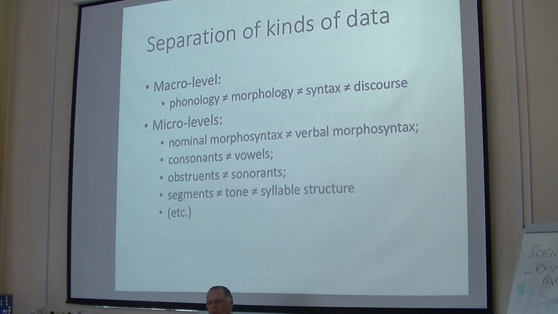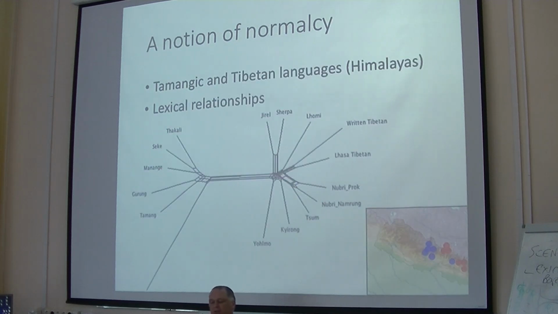We have to question from the linguistic data we have. So I'm again imagining my 1,000 years ago, was there a contact event here? Why would we suspect that? This is lexical data, that data I suspect so much, from some languages in Nepal. The Tamanic languages are in blue, and the Tibetan languages are in red.